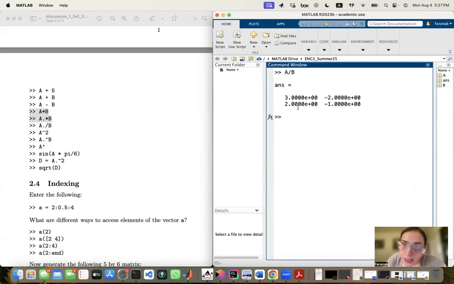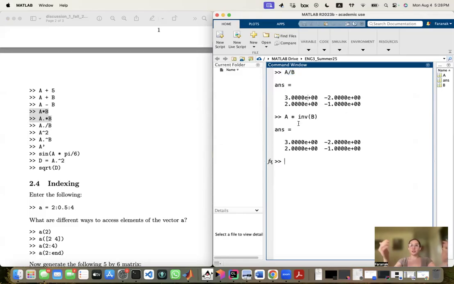So it's technically doing A backslash division B. In linear algebra, it doesn't have any meaning to just divide two matrices by each other.